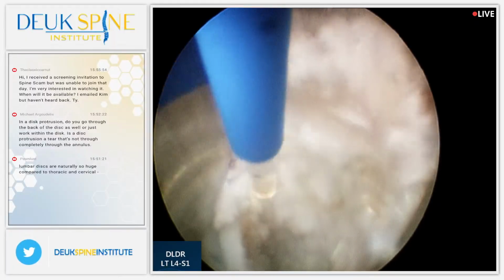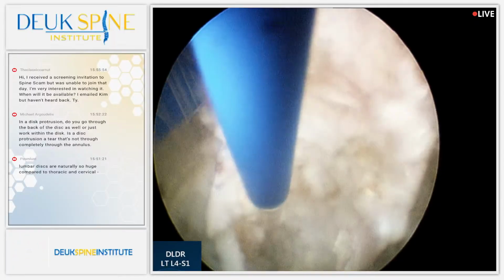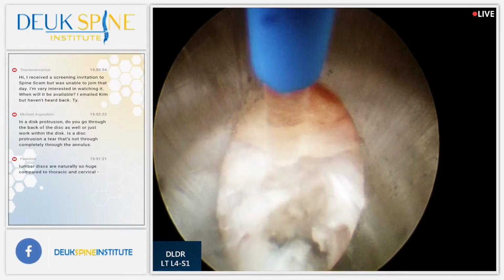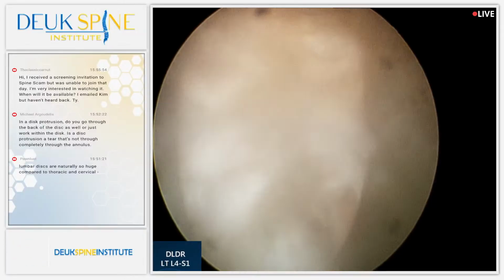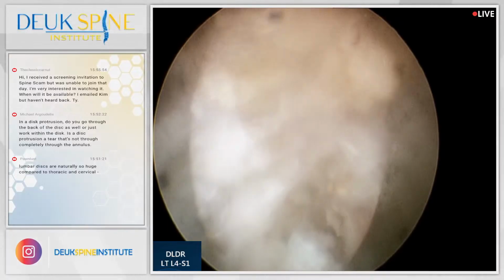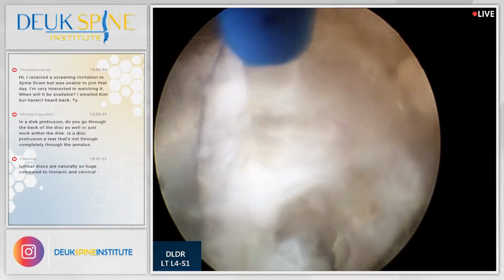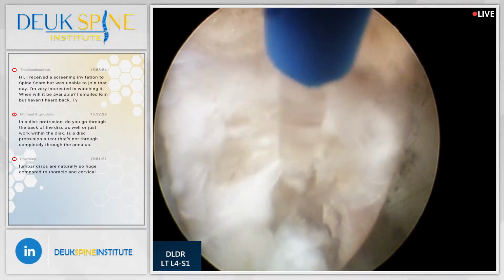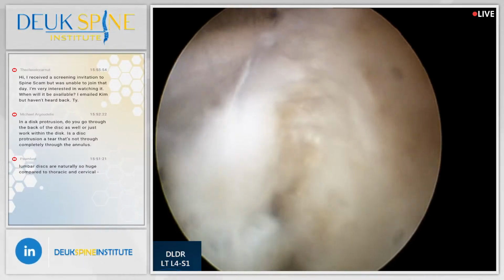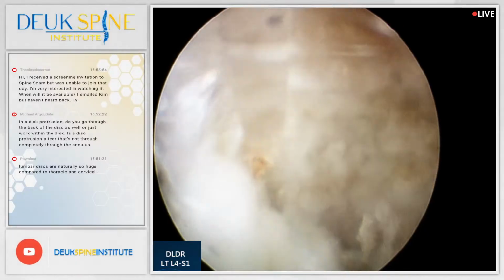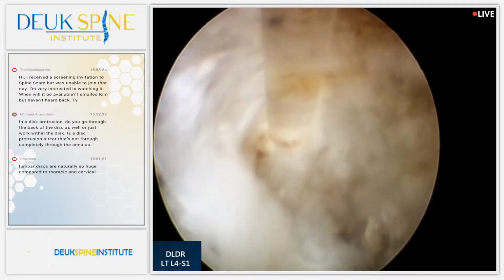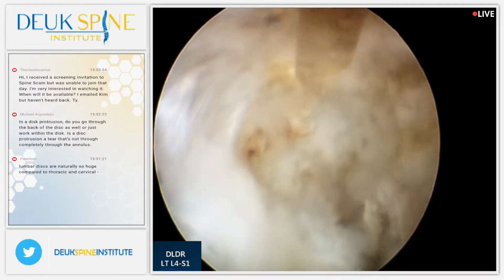So disc protrusions are disc herniations. They're the same thing. There's no difference. And a disc protrusion in the lumbar spine, like this one right here, that we're dealing with for this patient, you go through the back, called the posterolateral approach, which is what I'm doing, and it's going through the foramen, which is a natural opening in the spine, so we call it transforaminal. And I use a laser to remove the herniation. That's what I'm removing right now.